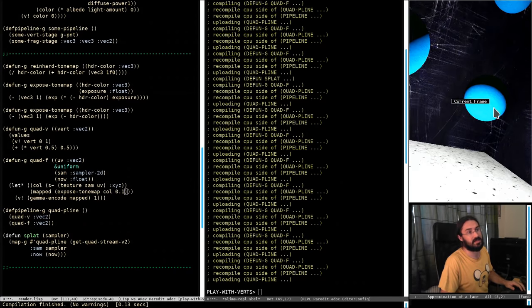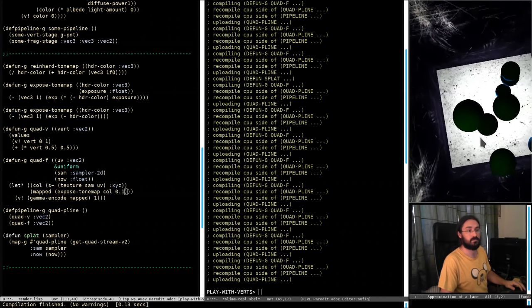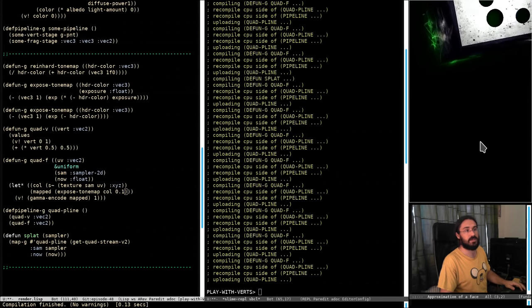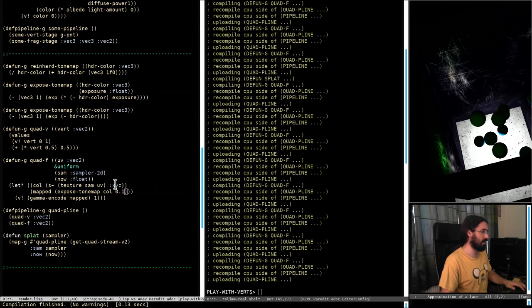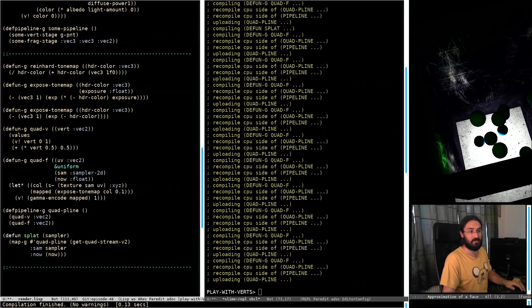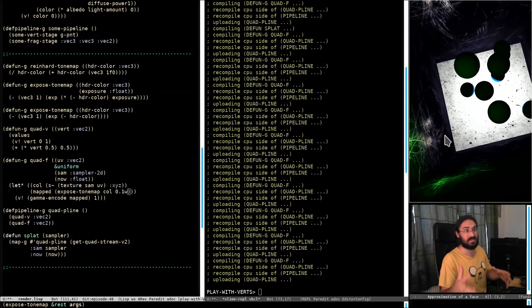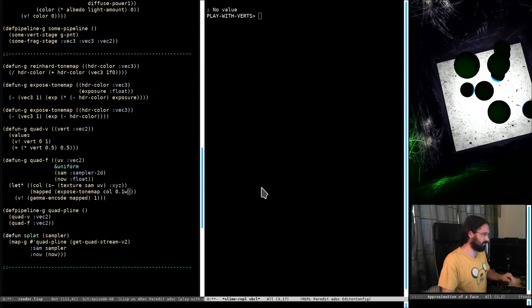Okay, so that makes a little sense. Even though it was really blown out when we had it towards its actual brightness, and things are getting blown out everywhere, by using this exposure parameter, we can control it back to something that makes sense. And we still get to use realistic lighting values. We still get to do all our equations in a sensible way. We just have exposure. That's good.